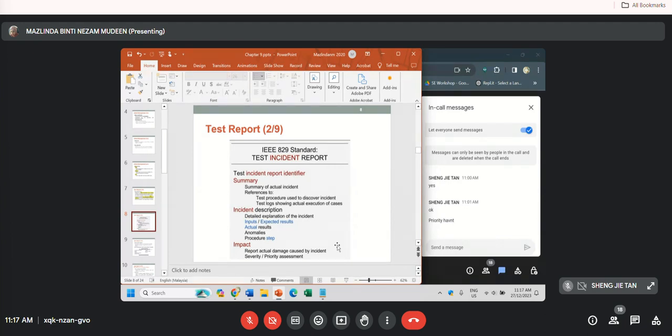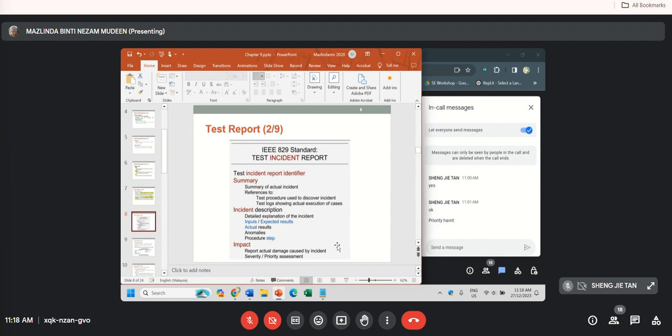I think last week I talked about this. We plan 100%, but how much of the test plan are we able to follow? Let's assume the balance percentage changed due to an incident, an unexpected thing, or a risk. You need to have proof of what happened.